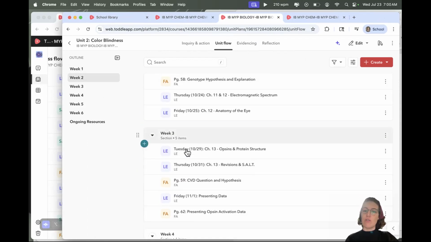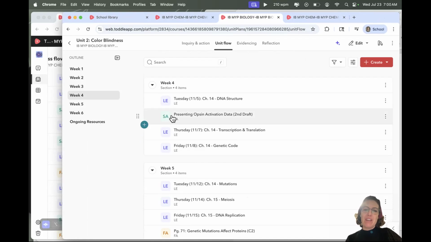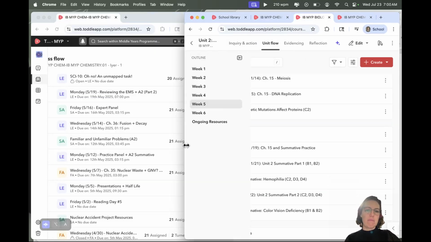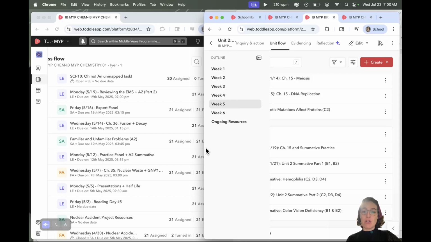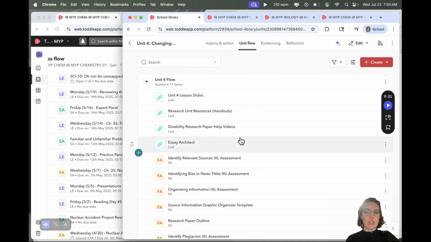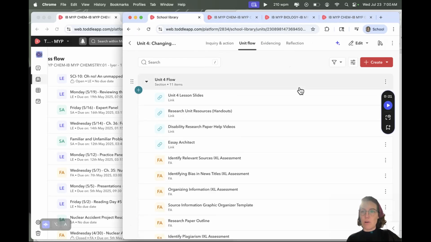You can make changes. You could, for example, fix the titles of the learning experiences if you also made them weird like I did. But you know the progression of what you did. So you can have these side by side and make it match, or you can organize them a different way. It might be more helpful for you to organize them like Jared did with all of your links at the top, then your formative and summative, and then below that, any learning experiences or resources you want to pull forward. So I hope this was helpful, and go ahead and take a look at those other videos for a step-by-step, how do we do this?